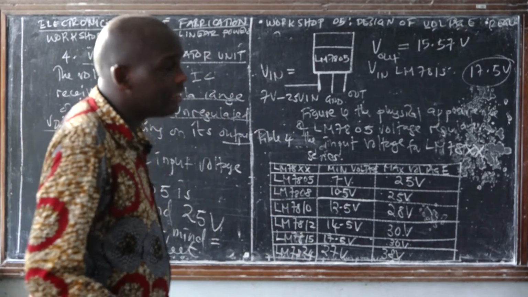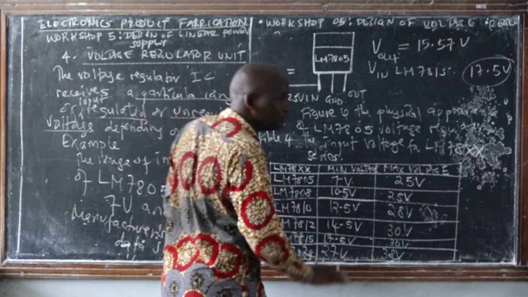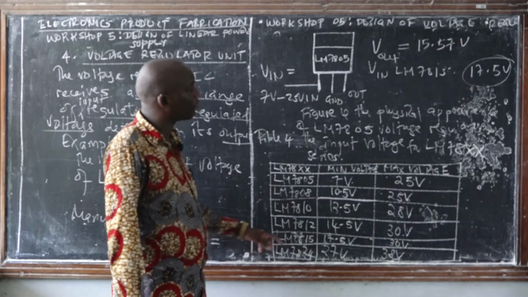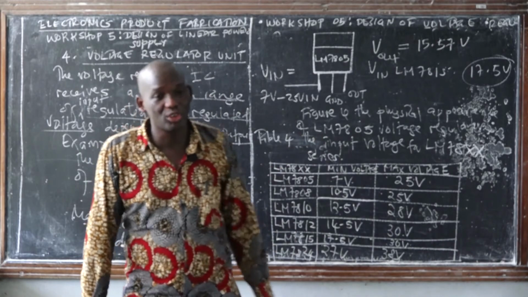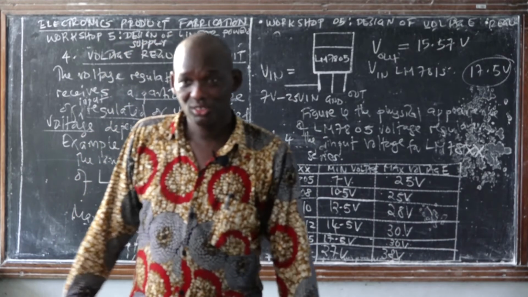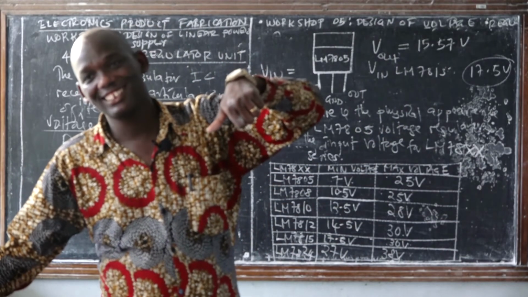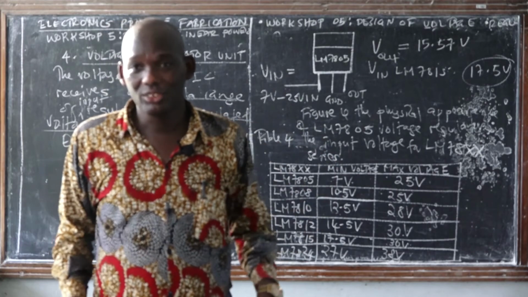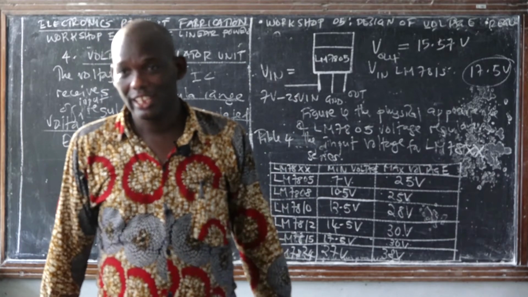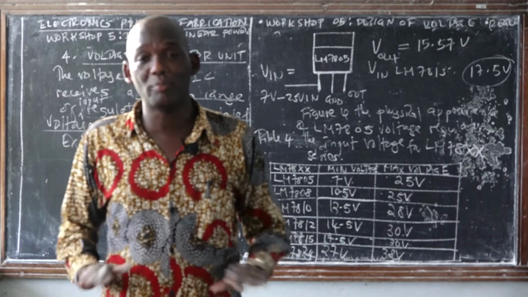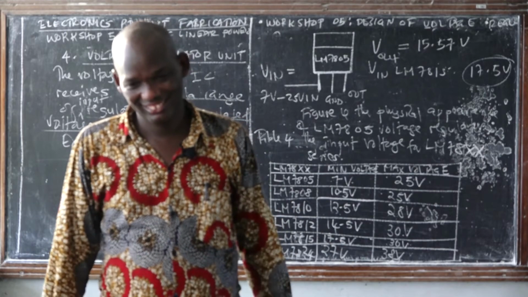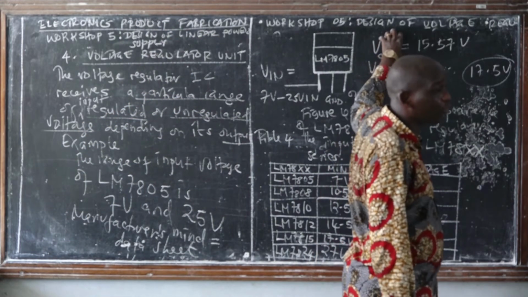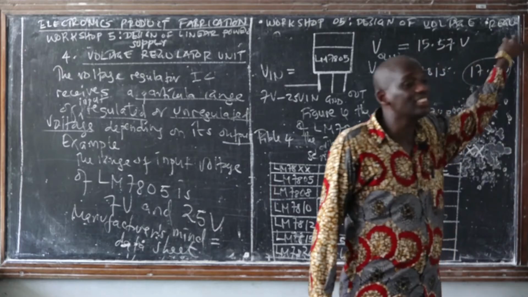Are we together? Imagine that I gave you a problem, and I ask you to design a linear power supply that provides 15 volt. What are you going to do? Because there you have seen there is a problem. So you have to refer to what I taught you in the previous workshop. If you just write from there, you see the situation is difficult, and you will tell me that a linear power supply cannot be designed, because you just claimed always the output voltage of the filter unit is 15.57.